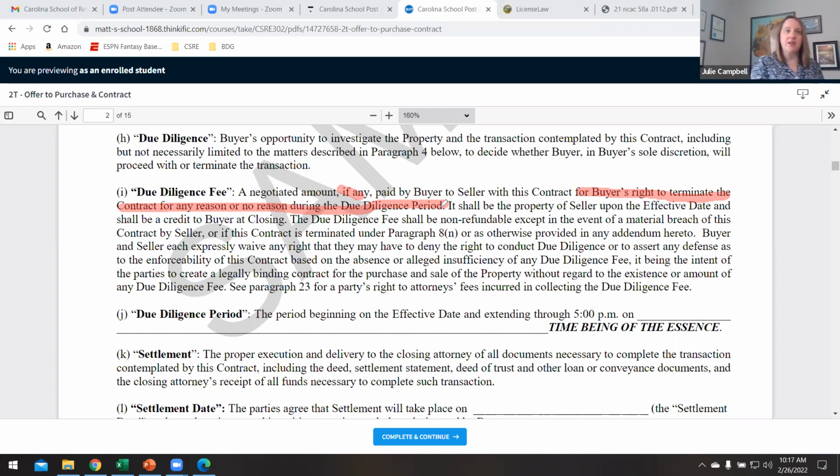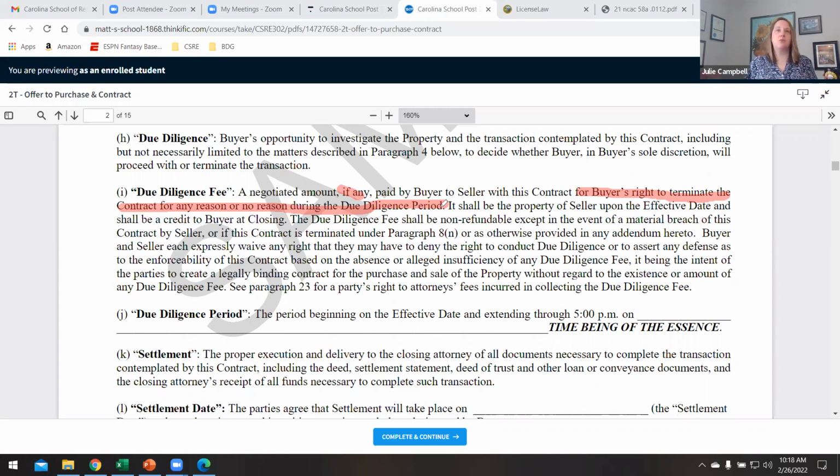When we go into contract, can the seller still have showings? Absolutely. When we go into contract, can the seller accept a backup contract? Absolutely, if they want to. Our backup contract addendum is one of the forms that we'll look at. So don't fall into the common misconception. The buyer's not paying the seller to take their home off the market and make it unavailable to others. The buyer is paying the seller for the right to terminate. For what reason? For any reason or no reason at all.